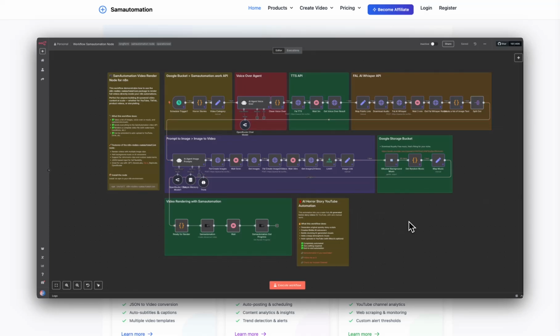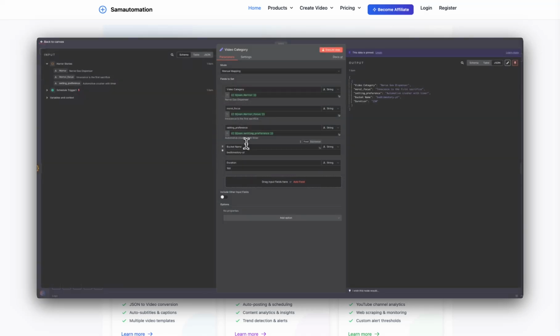When the workflow is imported, you will see this screen. The first thing you will have to do is grab all the credentials to make the workflow work. So when we go node by node, for the first 3 you will need a bucket name. This is a bucket name for Google Storage.